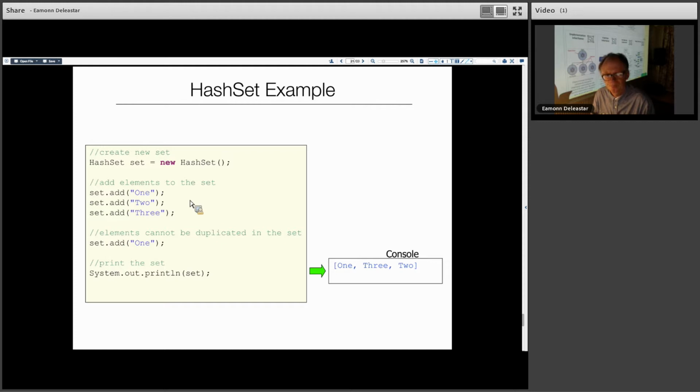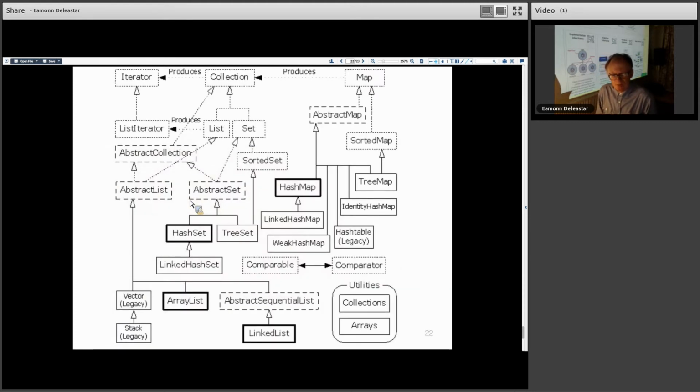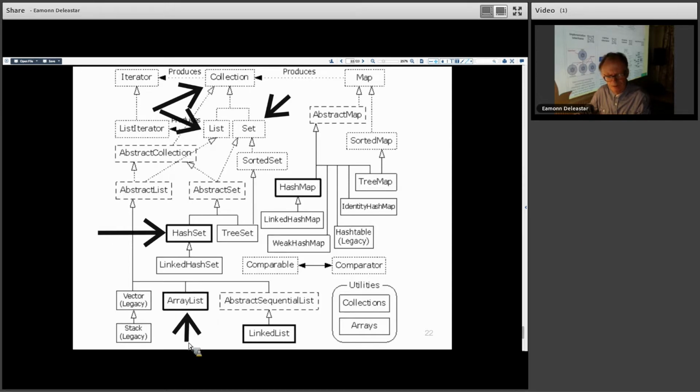So back to our forest picture, we can see the classes we've been touring here. That's our collection interface. It's in dotted notation. This is the list and the set we were mentioning. And then there's hash set, which we've looked at. And the one you've been using is array list here. I think in the first lab, we invited you just to take a peek at linked list and see if you could change to using a linked list instead of an array list, just as an experiment.